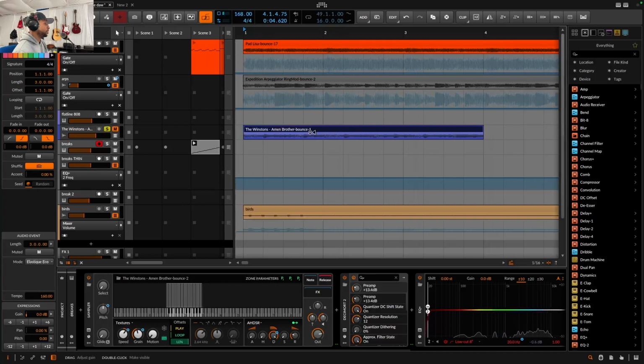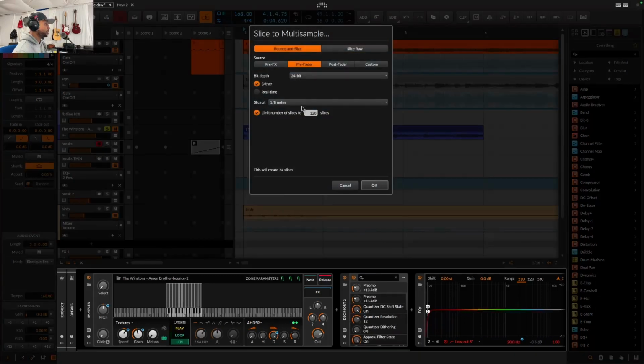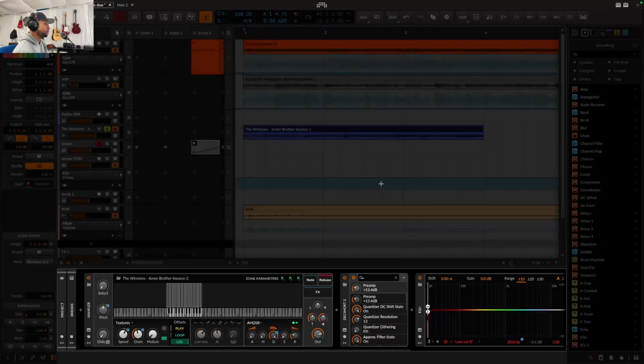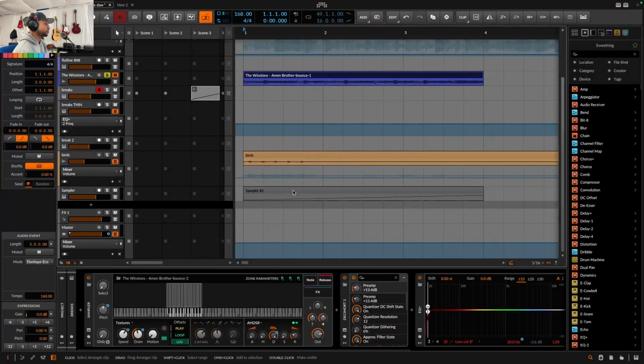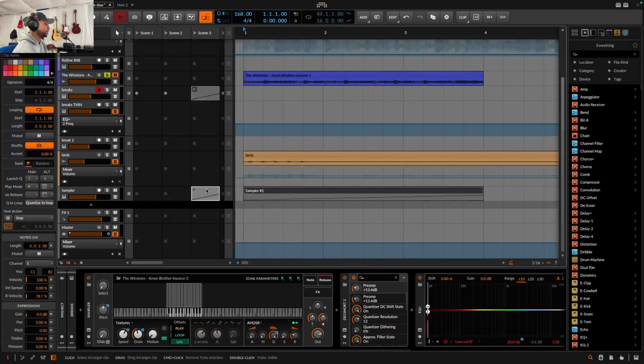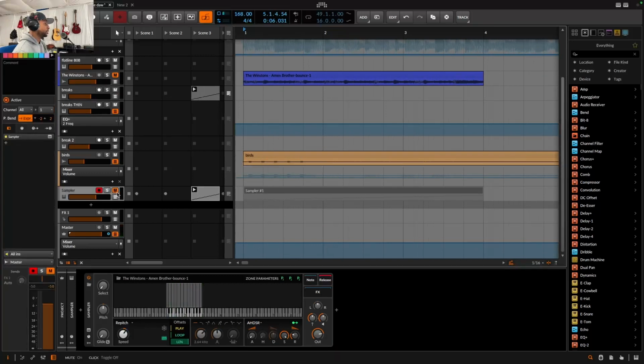So what you do here, once you get a good loop within the grid, you right click it and you send to multi-sample. Slice at 8 notes. And it brought it down here. Okay, I'm gonna just bring it back over here. I'm gonna solo it so you can just check it out. So that's that. So now I'm gonna mute this.